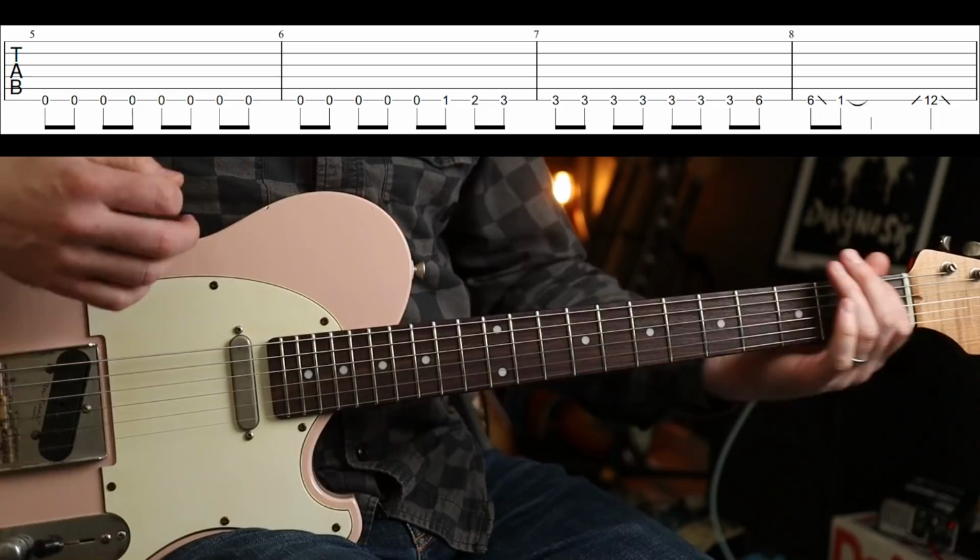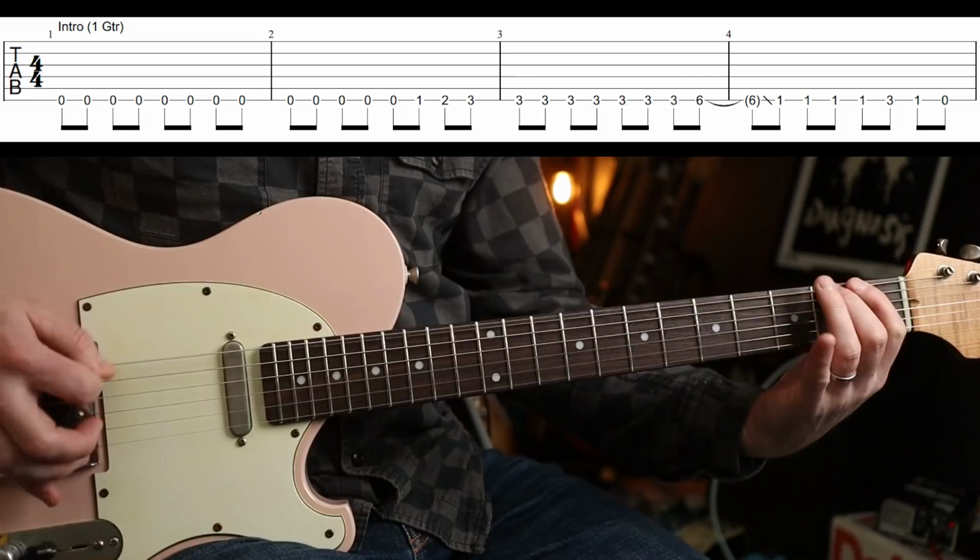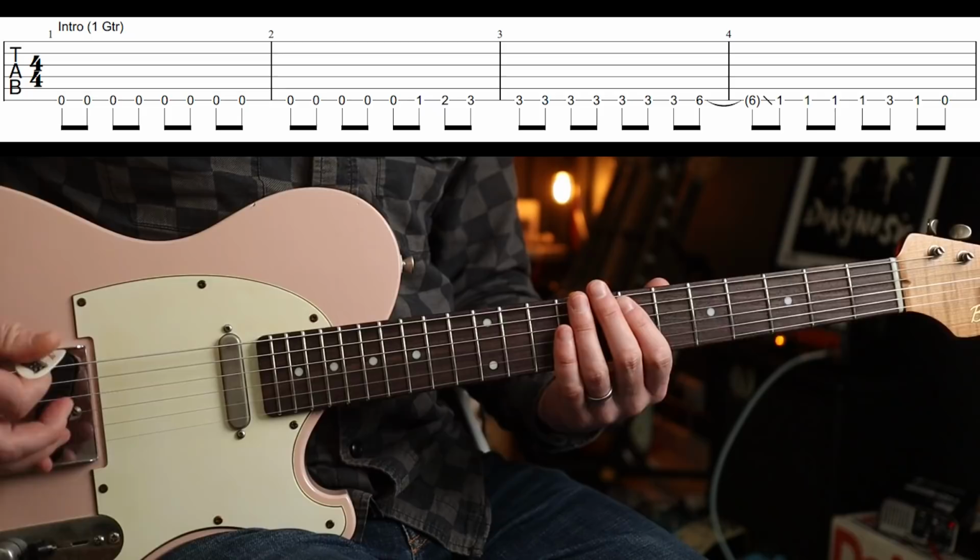And then both guitars come in. So that's pretty straightforward. He only ever plays that at the beginning. It goes straight to the third fret for the chorus part, so it's a subtle variation. Easiest way to think about this phrase is three lots of four open.